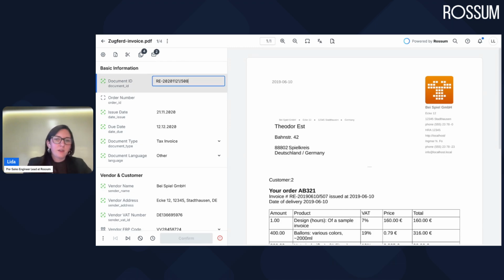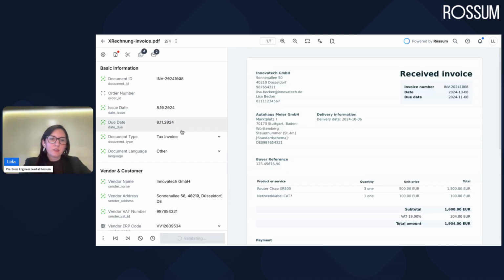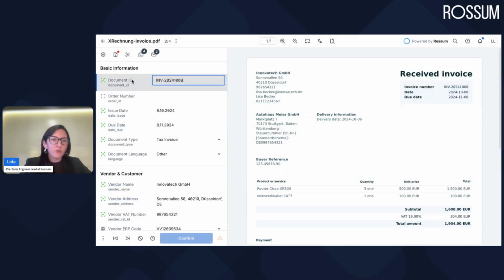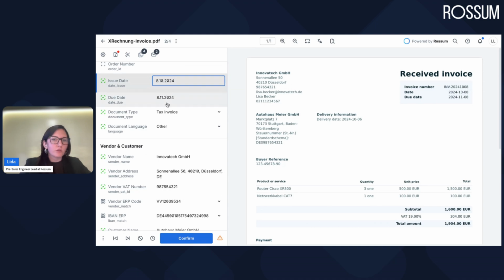Actually, the first document that I opened is an example of an electronic invoice where you have a mix of PDF and XML, right? Let's look at a different example. So it's interesting. On the left side, you see all of the fields already pre-populated. And as they are being pre-populated, that means that everything is already mapped and you as a business don't need to take care of it. So you don't need to do any separate IT project. You don't need to onboard each country individually. Rossum already has it as part of the platform.